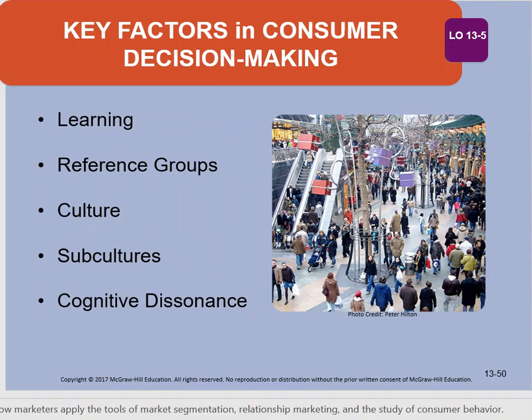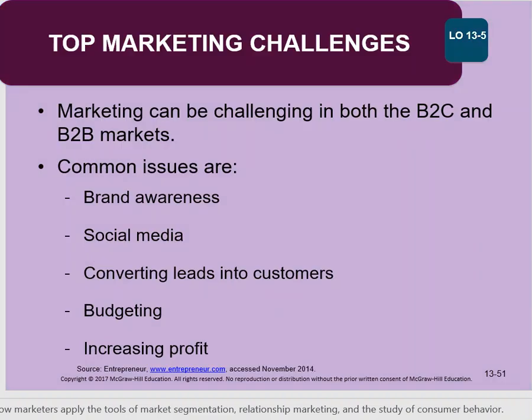What are key factors in consumer decision making? Well, as you can see from the slide, things such as learning from prior experiences, or looking at how other people in different groups or cultures or subcultures view products, and then the notion of cognitive dissonance, which is doubts after making the purchase. So marketing, whether you're marketing to the consumer B2C or to another business B2B, is challenging. And you can see some of the challenges that marketers face.